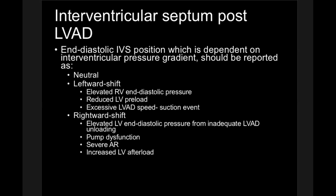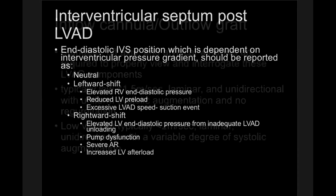Is there a leftward shift due to elevated RV end diastolic pressures, reduced LV preload, or excessive LVAD speed with suction event? Or is there a rightward shift with elevated end diastolic pressures from inadequate LVAD unloading, pump dysfunction, severe AI, or increased LV afterload?